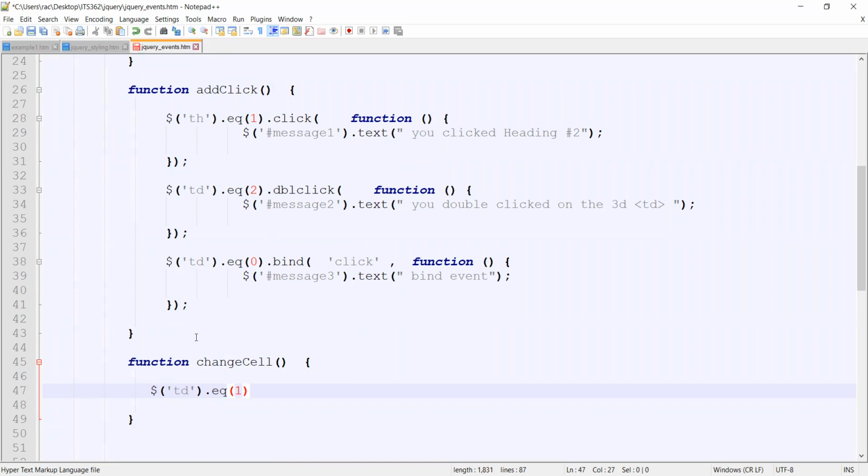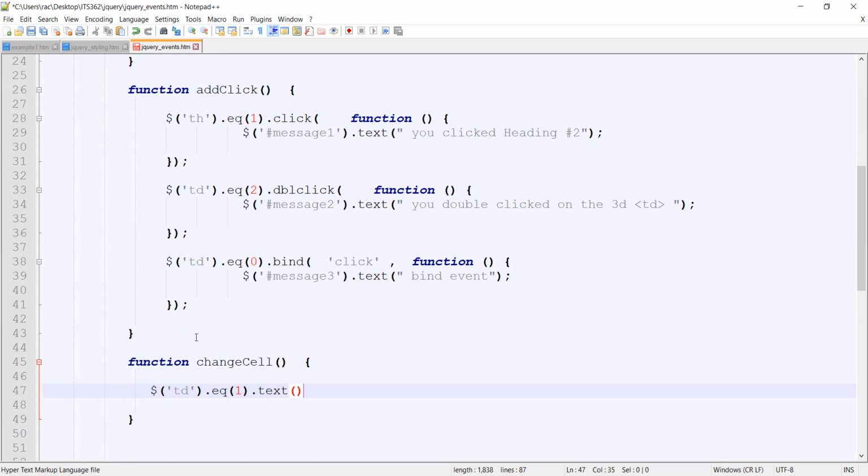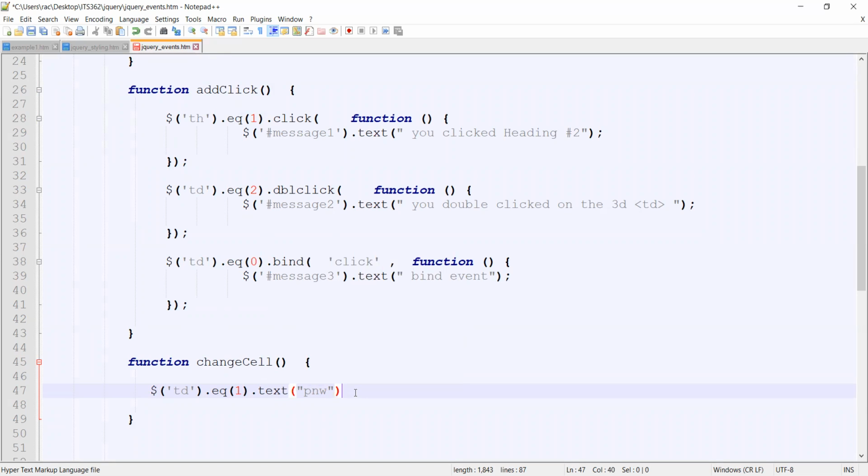And from there, I'm going to change the text. Dot text. And I'm going to change this to something else. Let's say P&W. Okay, and so now that should be enough for it to work.